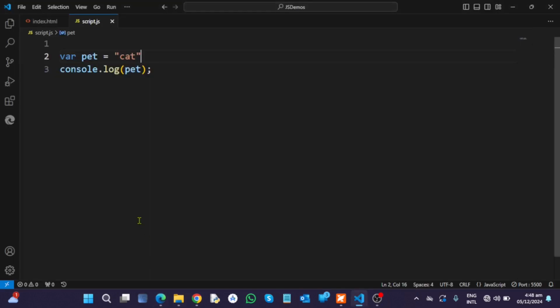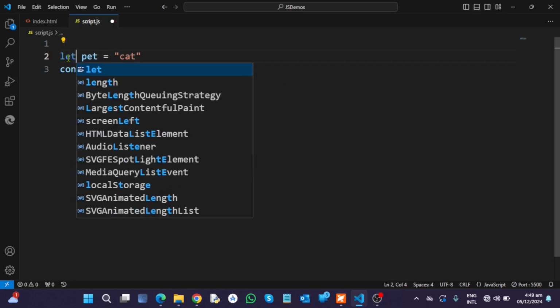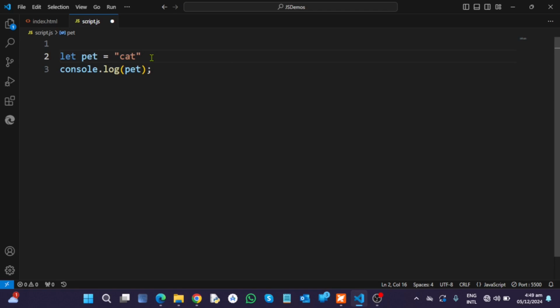Another option is that we could use let and do the same thing, just the same way. Now, let and var actually differ based on the scope they're used in.